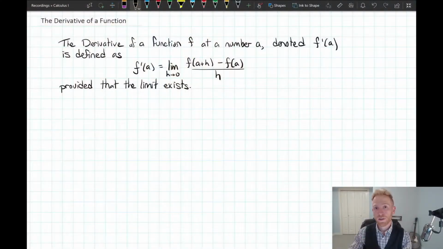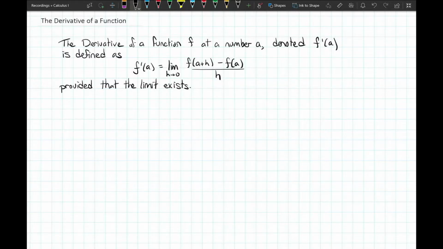So we'll start off with a definition for the derivative of a function at a number a, and then quickly we can turn that into its own function. Let's start off with the derivative as just being a value. The derivative of a function at a number a. We define that as follows. f prime of a, so it's an f with a little tick mark, at a point a, is equal to the limit of f of a plus h minus f of a, divided by h, as h approaches 0, provided that that limit exists. Now remember where this comes from.